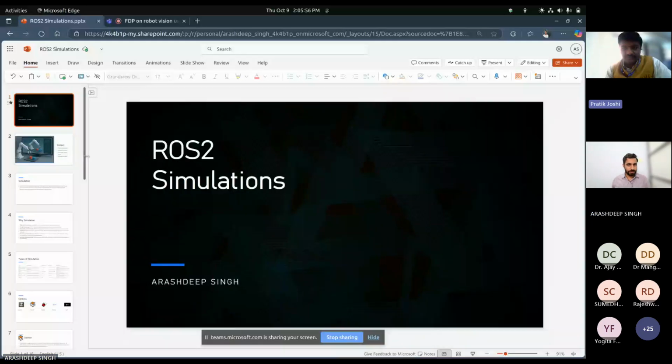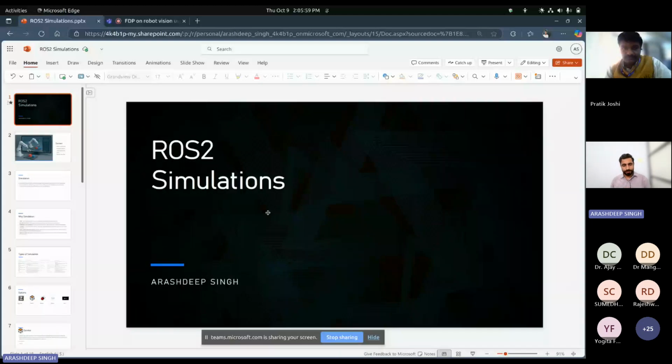Yes, sir. Okay, so welcome everyone. In the previous four sessions, we got an introduction about ROS, what ROS is, why we need it. Apart from that, we had a brief introduction about Linux, about Ubuntu, about the command line interface, why we need it, how we use it, and how it is different from a graphical interface.